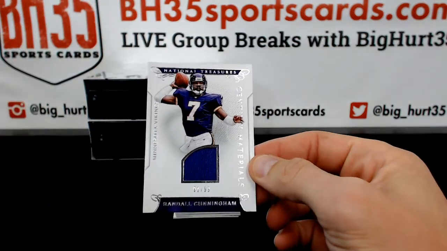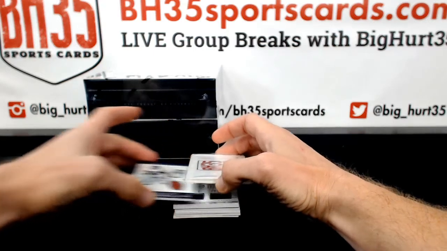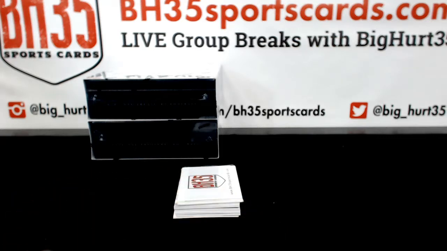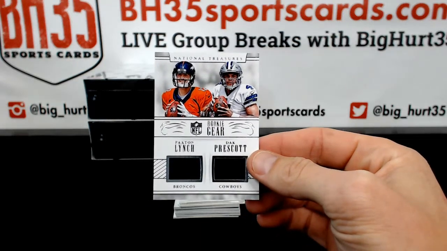Randall Cunningham. 81 out of 99. Ezekiel Elliott to 99. Glove ball, 72 out of 99. Paxton Lynch, Dak Prescott, 10 out of 99. Broncos and Cowboys.